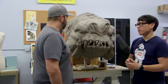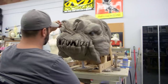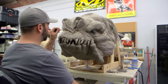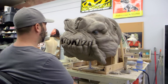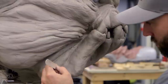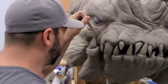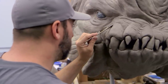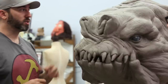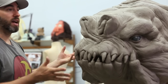What gives the Rancor its most personality? It's not in the detail — it's in the silhouette and the broad strokes of the forms. It's almost like a trapezoidal nature of the head, getting the silhouette just right in profile. Putting the teeth in the right place — is the mouth too wide or too narrow or too blocky? It's kind of a big oval, where the nose is in comparison to the eyes. We must have moved the eyes forward and back five times, just finessing little movements to find the character. This is sculpting a likeness — you're going to look at it and go, oh, that's the Rancor.